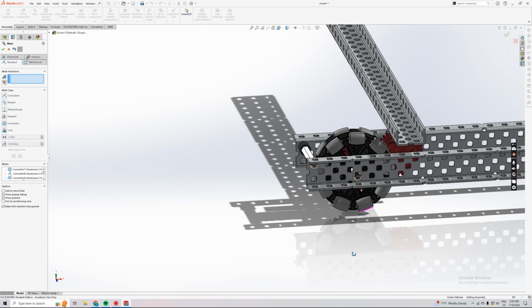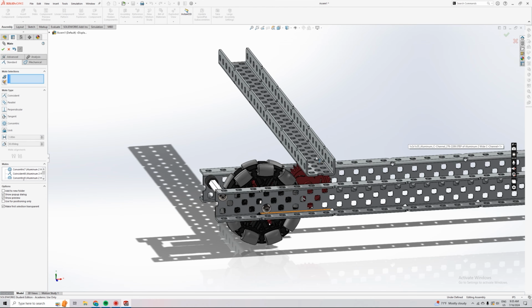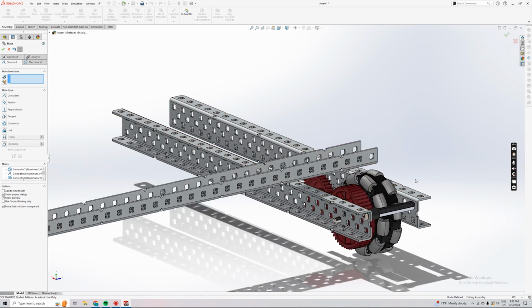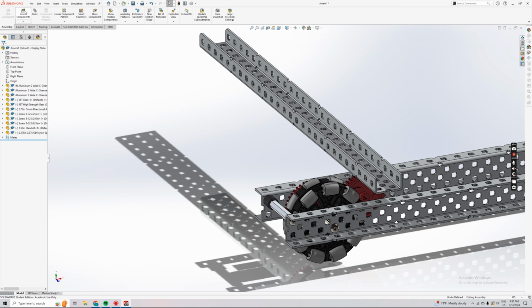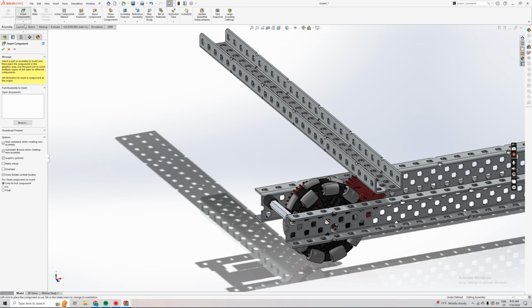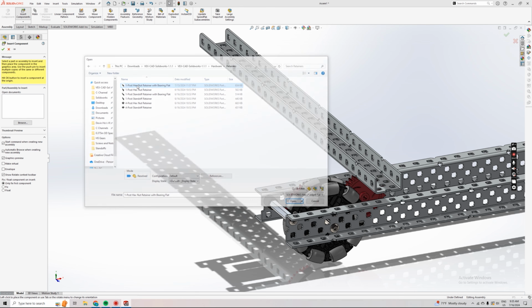And then the other thing we'll do is put the shaft that goes in there, and we'll put the spacers that go in the cross brace, and we will start inserting our motors. So let's start with that shaft. We're going to go to insert components, and we'll actually start with the bearing flat for the shaft because that's very important. We'll go to retainers, actually. You'll see why afterwards.